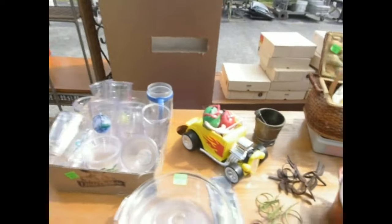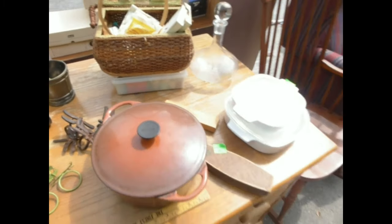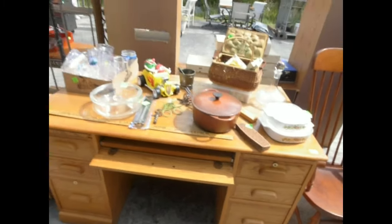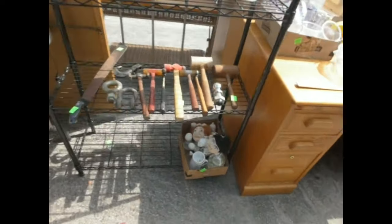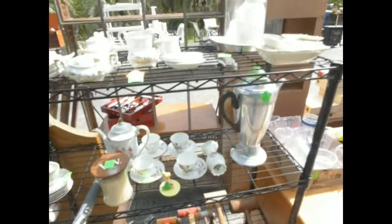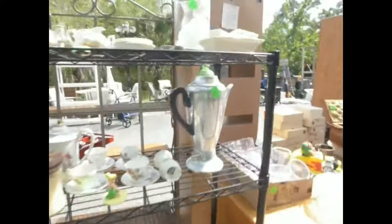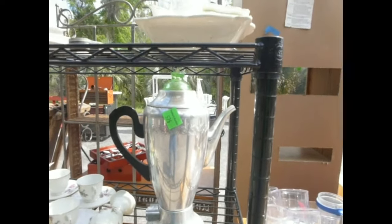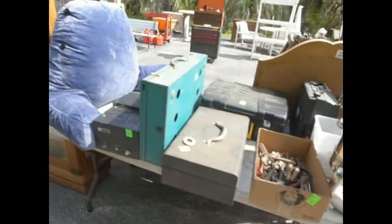Nice set of Tervis tumblers up there. A nice bowl right there, another desk, some M&M collectibles, a good collection of hammers, tea sets and more, a beautiful coffee urn. I wanted to show you that one — nice aluminum with the green glass on top, cord is inside. And more tools in a box, a big Bogen amplifier of some kind, a little clock.